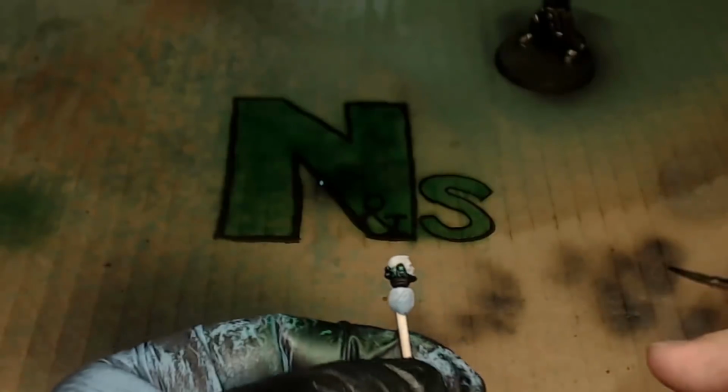Like, it'll really impress other people if they think you painted it all as one chunk and you're able to get a brush in there to do stuff like painting the underside of his chin, right? You'll really impress your friends or other people. They'll think you're just an amazing painter until they realize this is what everybody does. I hope. I know there are people that don't. They do full assemble and then paint afterwards, and I don't know how they do it. I did one Marine that way and it was just so hard.